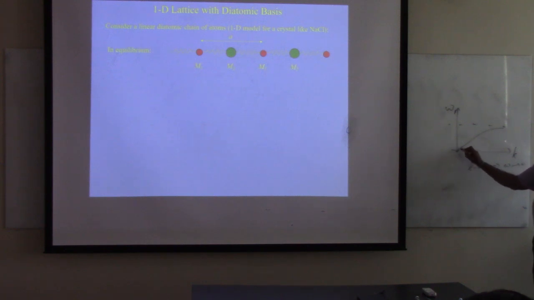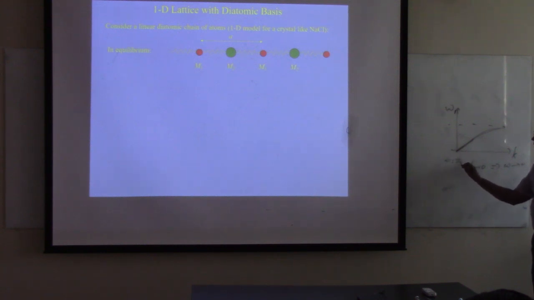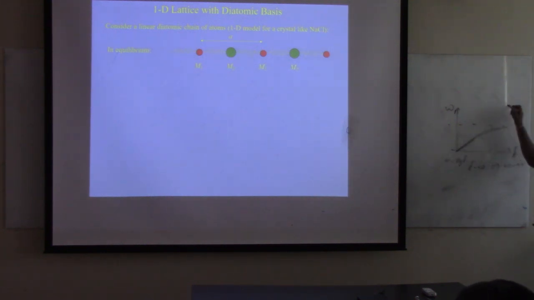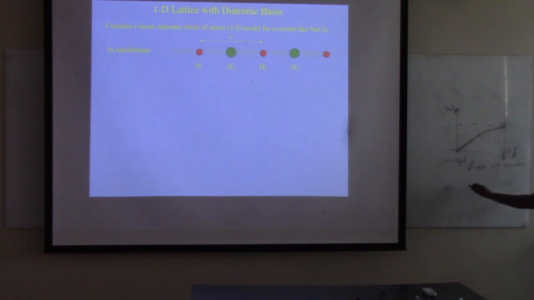If you have this kind of relationship, we call these acoustical modes. So these are low energy modes. Because at small k, omega is like Vg times k, that's a straight line. But if you go closer to the Brillouin zone, the curve becomes normal to the boundary, right? That's why this is called the backscattering state here. So this is the case when you have the same mass situation.